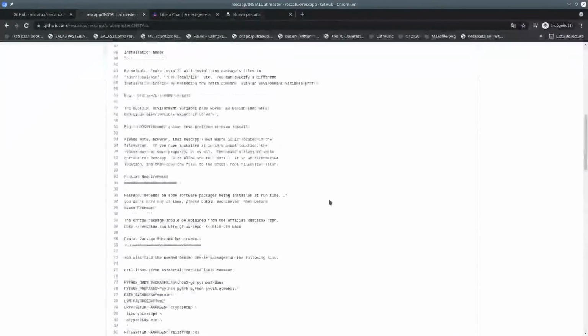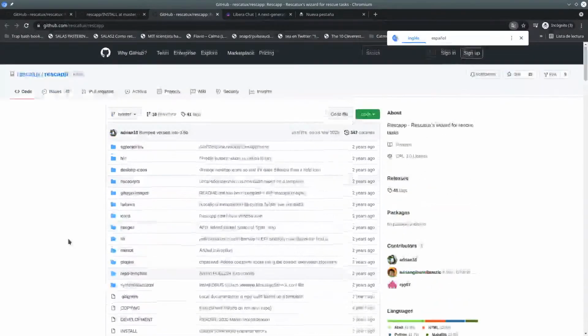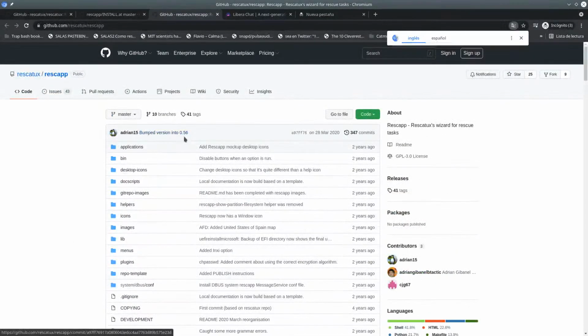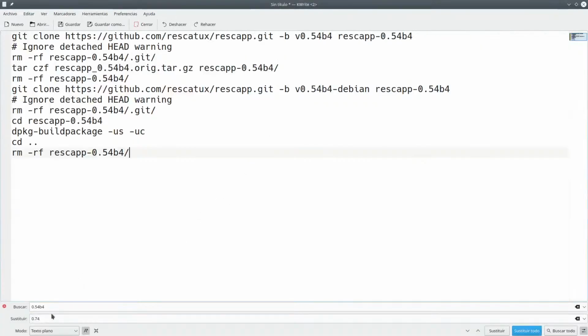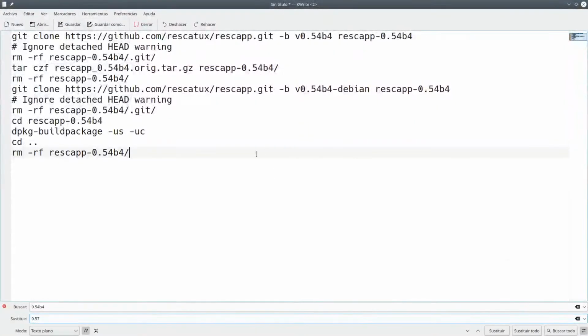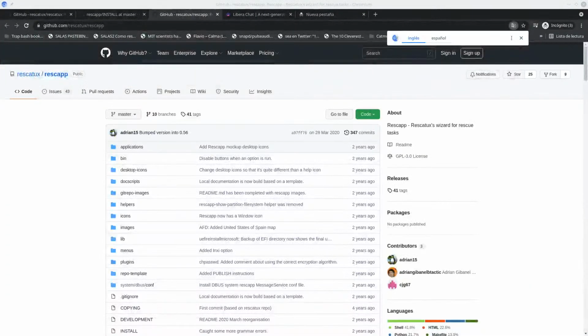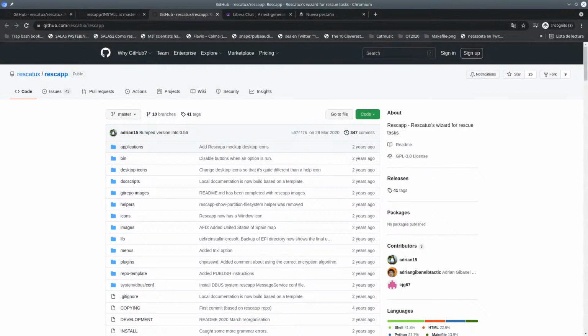Okay, let's see what's the latest Rescapp version, and we go from there. So it's 0.56. So I'm going to go with 0.7. Yeah. Later on we will work with these tags and so on. So first of all, I need to know.